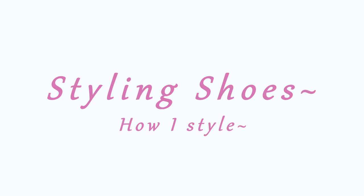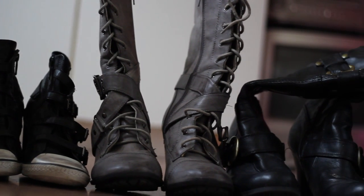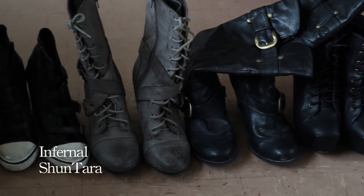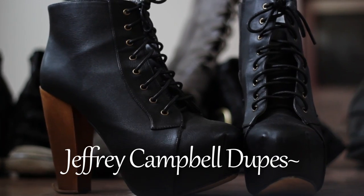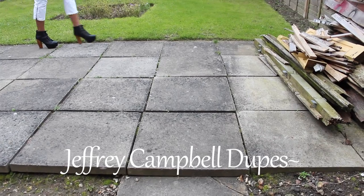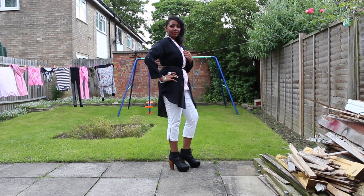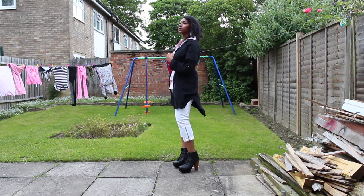Sometimes styling a shoe can be difficult depending on where you're going, so I'm going to show you guys a few different styles from my own shoe collection. I'll start with my Jeffrey Campbell dupes — shoes that I have seen in Happy Nuts — so these are perfect for Onegyaru. These are a definite must-have in any girl's shoe collection because they go with anything.